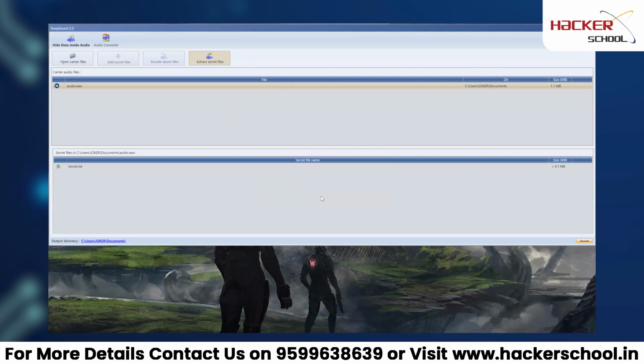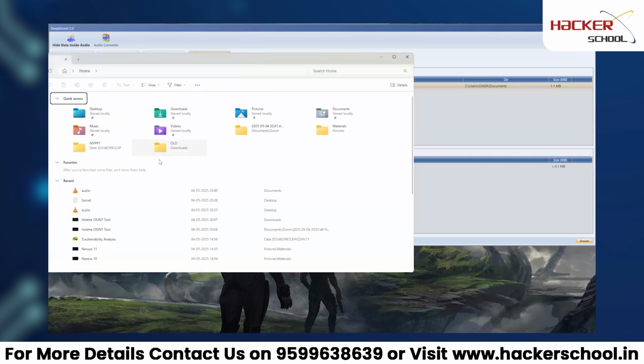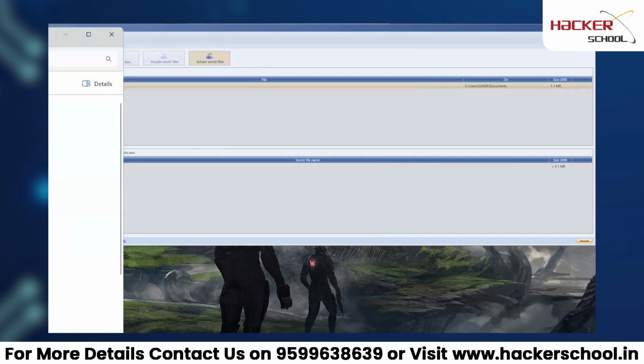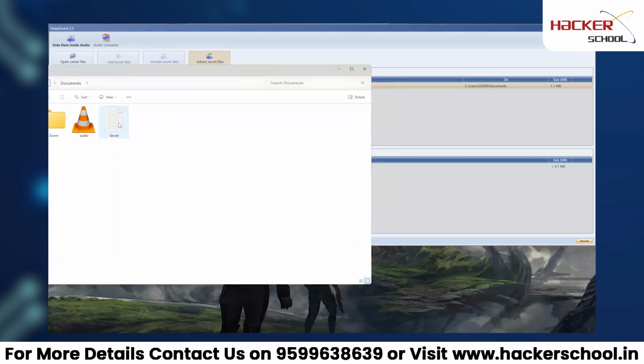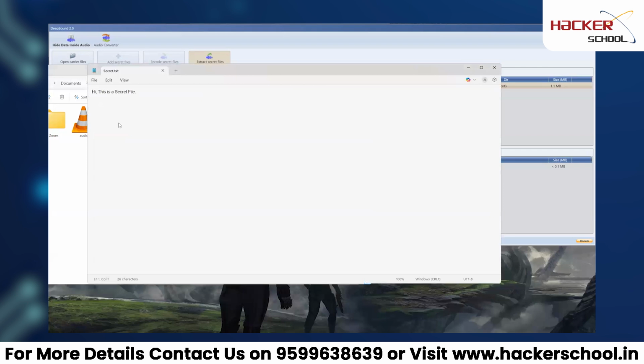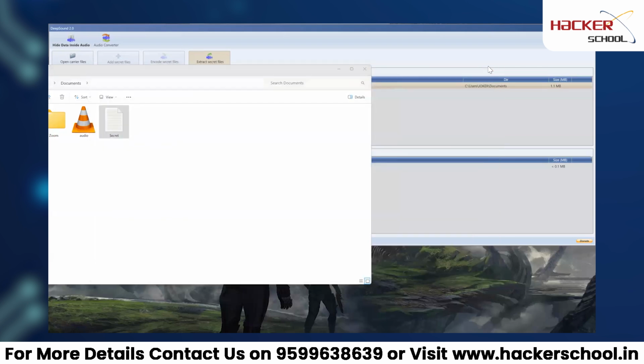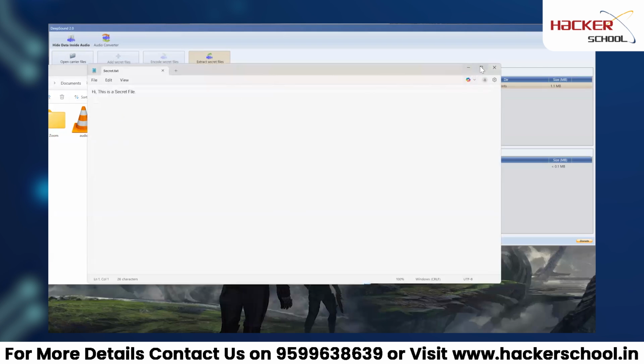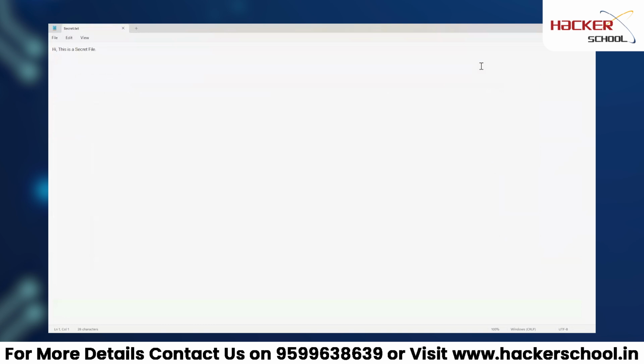Now let me show you this extracted file, which is under my documents. So here, this is the one. Let me just double click on it, and there we go. You can see the secret file. So this is how we can hide secret files inside audio files with the help of DeepSound.